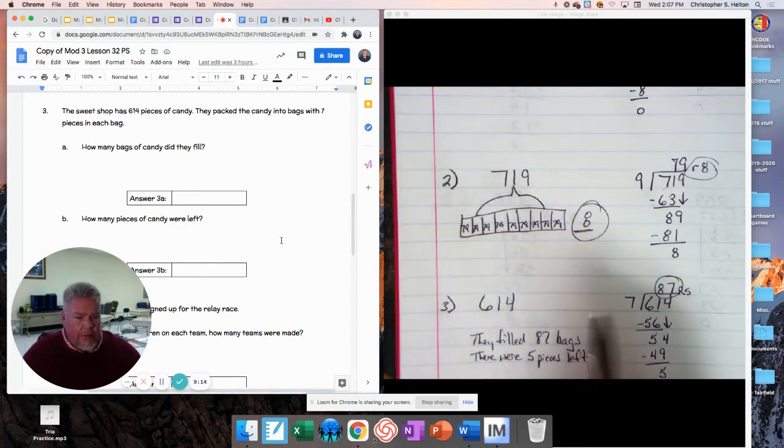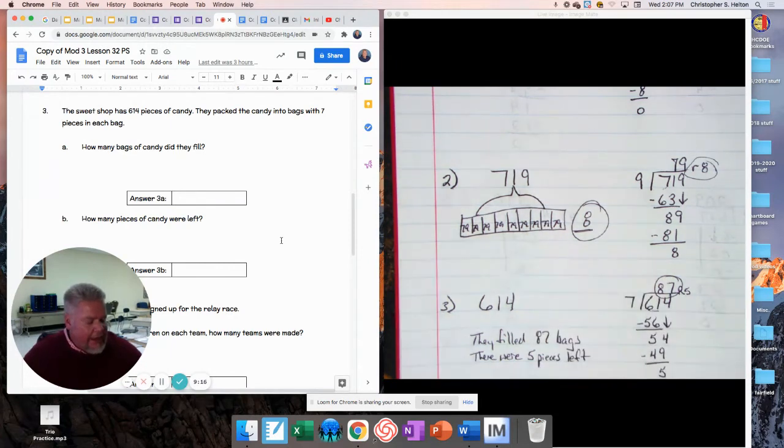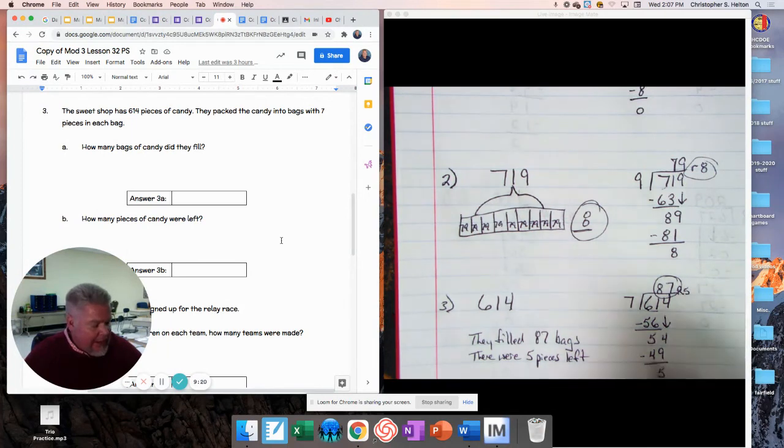So now that is how you're going to do today's division. And if it helps you to draw pictures, a tape diagram, or draw some kind of picture to help you, then do it. If you just want to divide and find the answer, that's fine too. Whatever works for you. These are one-step problems. Just make sure you're doing the right step. Make sure you know what they are asking for, okay?